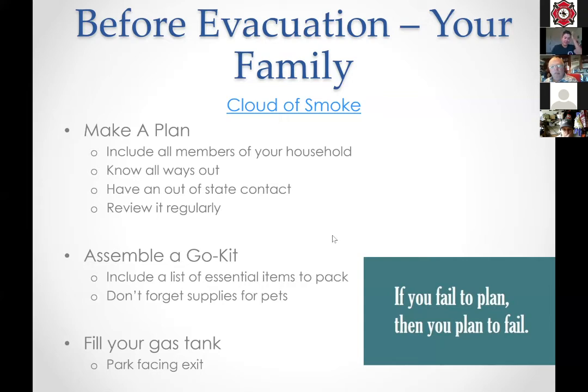All right. So if you've taken our basics class, you've seen this slide before, but it's extremely important when we're talking in terms of evacuation. You want to make sure you have a plan in advance. Nobody wants to be trying to figure out what they need to do, what they need to pack, when they need to grab while they're evacuating. You want to give yourself that peace of mind by planning ahead. And FEMA, if you go to ready.gov, if you can put that in the chat room, ready.gov, FEMA has excellent packing lists, not just for yourself, but for animals and any other members you may have in your household. It gives you a nice basic list of considerations to have.